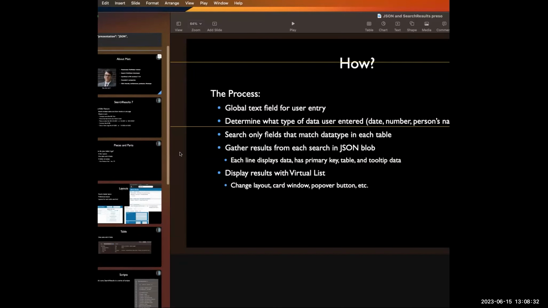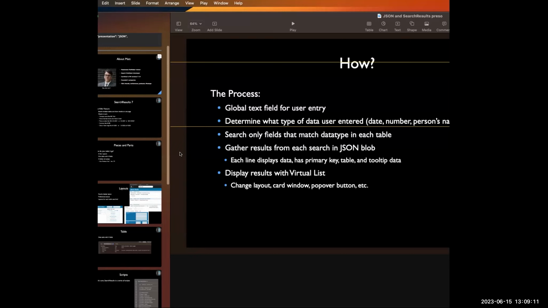What it does when you do a search is goes through a set of processes. The first thing is it uses a calculation to determine what kind of data you just typed. Name, was it an address? Was it a phone number? Was it an integer? Was it a range of numbers or dates? So it can just take a look at the data and determine what it is. And then it only goes looking for that, right? There's no point in searching for a date in a number field or a text field generally. So that's a really important thing.